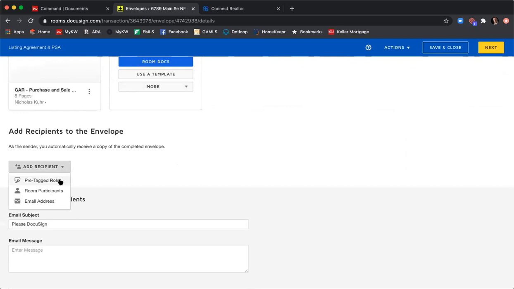It is very, very important that you select pre-tagged roles because all of the fields for signature and for the sellers to fill in for the disclosures are going to be mapped to these roles. If you do not select pre-tagged roles, DocuSign will not know which person is responsible for filling in anything or signing which fields, and no one will be able to do anything. So always select pre-tagged roles when it's available.